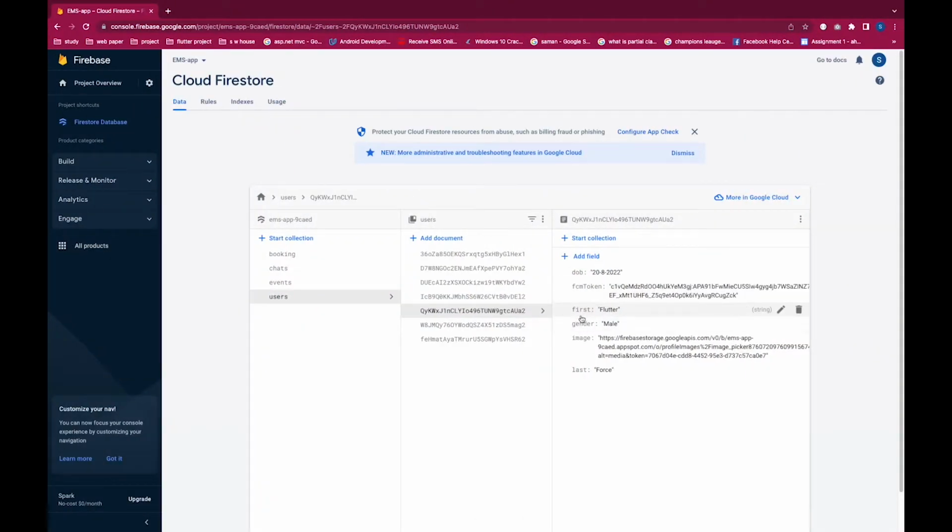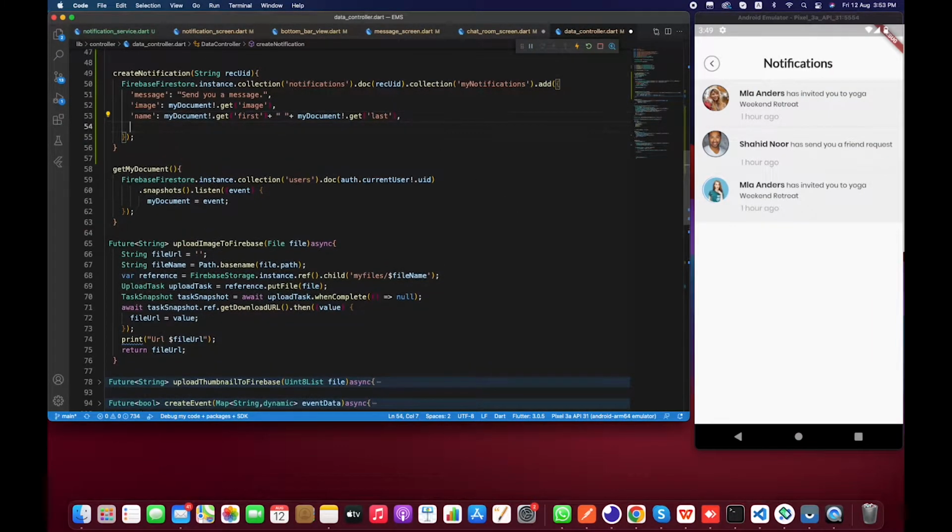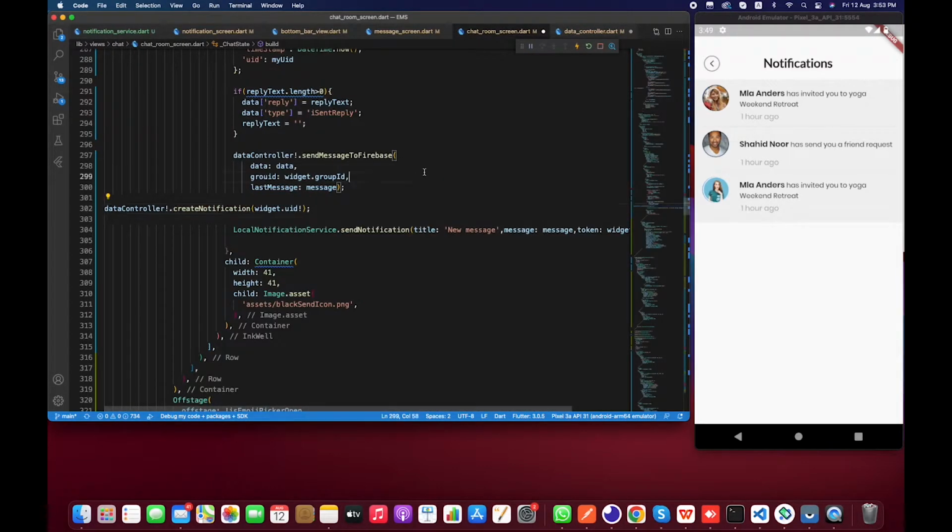For the last name, the key is last. Okay, and the last thing is basically the time. For the time I have to call DateTime.now. So yeah, we are done. That's it. This is the code that is required. Let's give it a restart and see the magic.